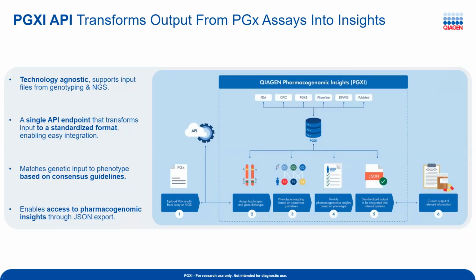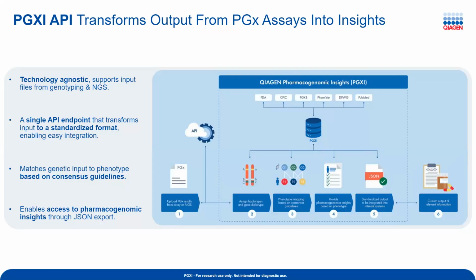And what it actually does is a multi-step process which is completely automated for our users. You'd upload your PGX results, and it's designed to recognize and accept data from any major equipment manufacturer on the market. The files uploaded to the system are then analyzed for their format, and appropriate translation tables are applied to transform vendor-specific data into a consistent form for processing. Now, if I divert your attention to steps 2 to 5, that's where I'm going to say the magic happens with PGXI and our curated content.